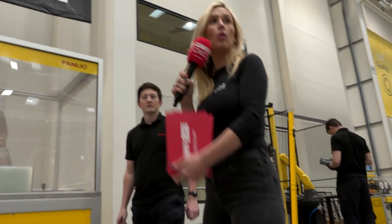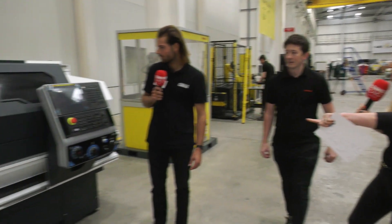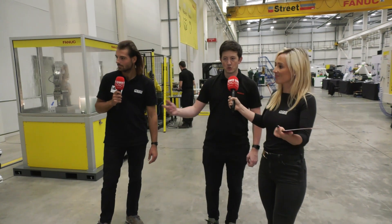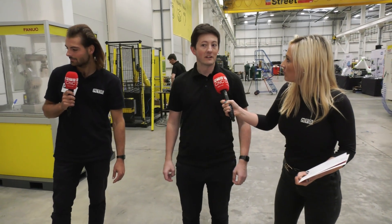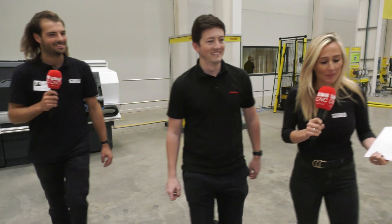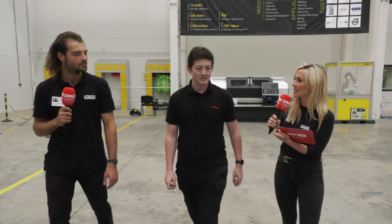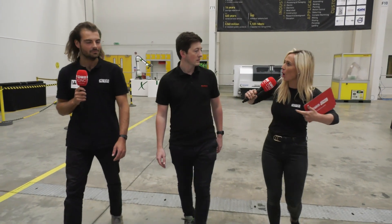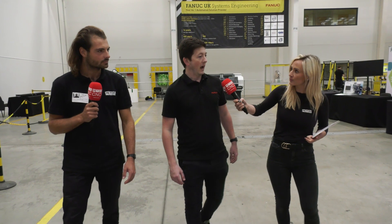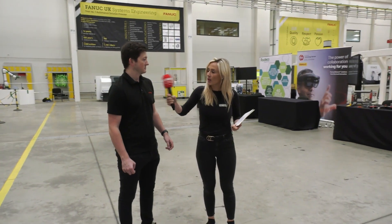We've got a Colchester Harrison here. Is this going to be connected to a robot? No, it's a standalone machine using FANUC equipment to control all the motors and the general running of the machine. FANUC is also very popular with Colergy. Paul, are you a system integrator? That is imperative to mention — you're like a third party that comes in and makes the whole situation of installing a machine and a robot possible. We work with integrators but we also do it in our own right, and we're more than capable of doing large systems as well as small systems.